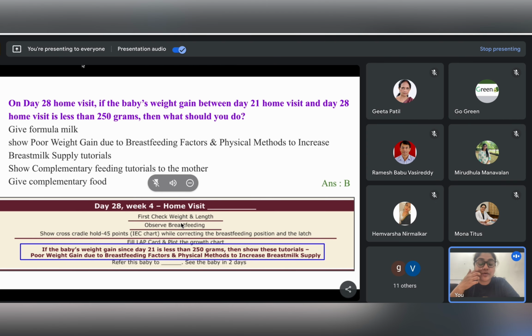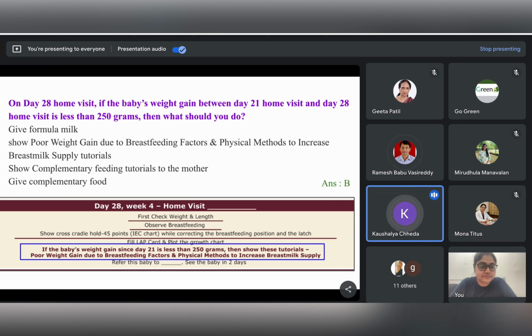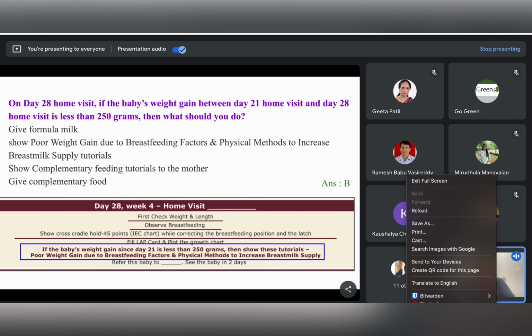So we have discussed before, what do you think is usually advocated to increase the breast milk supply? We have discussed this just a few sessions back. Anybody? Compress and release. Okay, that is the way the mother is expressing the milk. Apart from that, how do you suggest them to increase the breast milk supply? Yes, please. Frequent breastfeeding. Yes, frequent breastfeeding.